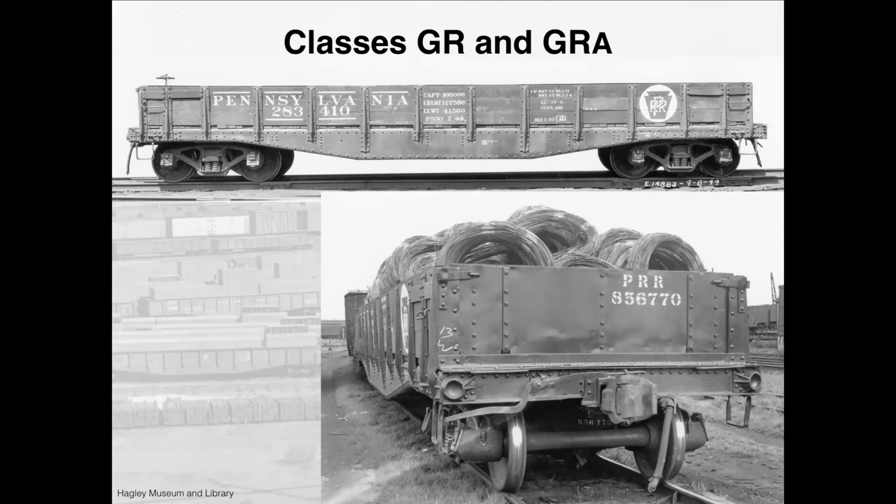It's a drop end. It's fairly simple. It's wood with steel reinforcing it, just flat steel with a few straps. The uncoupling devices there are Carmer type, which are what these cars were built with. You notice those big push-pull pocket castings at the corners there. These were fairly simple cars, and they were fairly easy to repair just because of the way they were put together. So they ended up being durable.